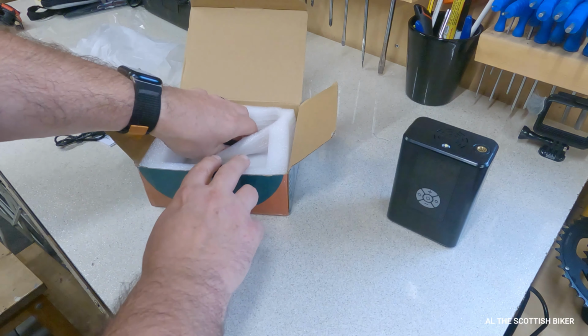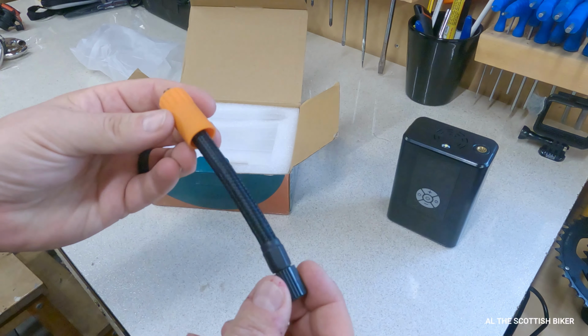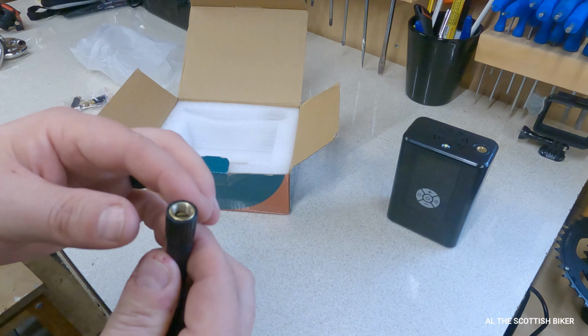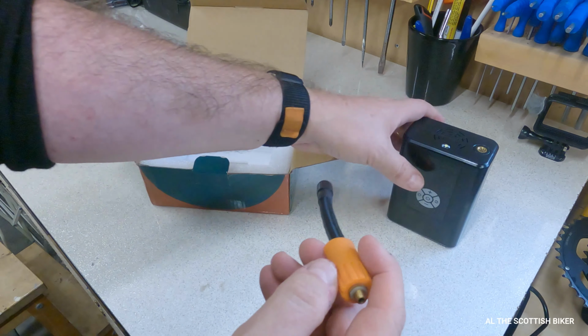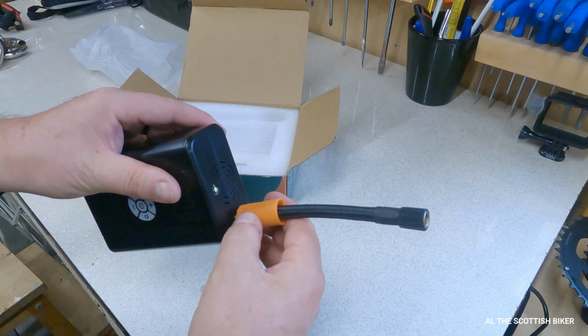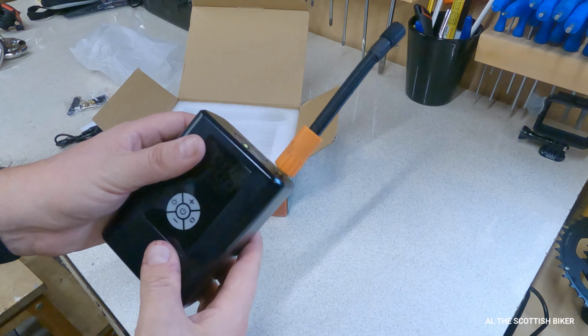And also what we are most interested in is you've got the adapter that goes onto your car tyres, your bike tyres. So this just screws in there, and then you would screw this end into the top of the pump there, and you're ready to inflate.